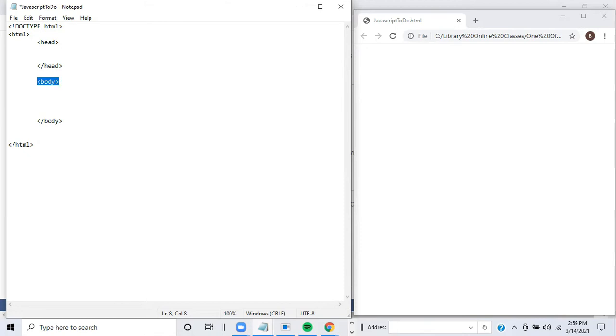A div tag is simply a division, or I like to call it a container tag. So we're going to create a container for us. We're going to give this div tag an attribute of id equals, and we're going to call it myDIV, with capital DIV, surrounded by double quotes. We're also going to give it a class equal to header.